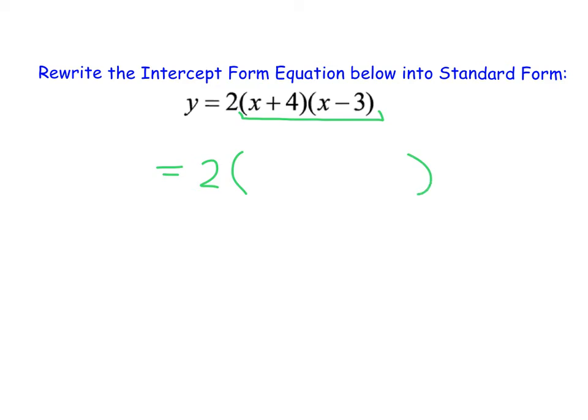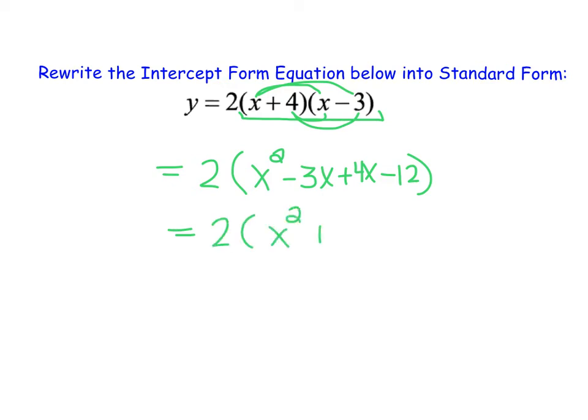And remember, when we multiply two things contained in parentheses, or two binomials as we see on the screen, we're going to multiply everything in the first parenthesis by everything in the second. So x times x gives me x squared, x times -3 gives me -3x, 4 times x gives me 4x, and 4 times -3 gives me -12. So now if I combine my like terms in there, I have x squared plus 1x minus 12.